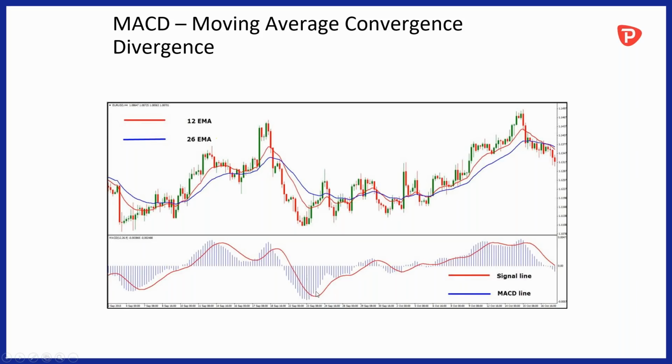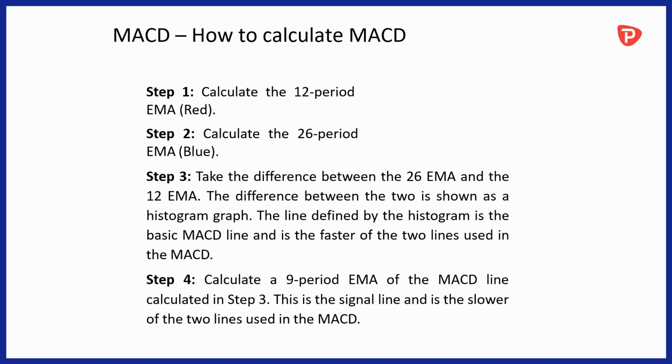That's why divergence is so important, because what divergence is telling us, especially when it's a class B or a class A, is that the moving averages are not confirming what price is actually doing. So price may well make a lower low or a higher high, but if it's not confirmed by the moving averages, it means that the momentum has shifted. Although the price has made a new high or a new low, it's not backed up by the momentum of the market. So that's what we're looking for: an opportunity to exploit that divergence and trade in the opposite direction.